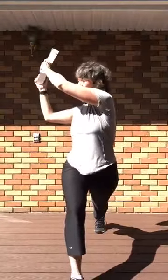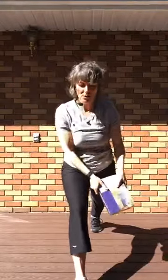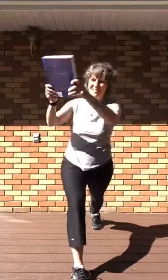Let's do a couple more. But again, take your time, get balanced. Almost like a wood chop. We do a lot of wood chops in class because they're so good for our disassociation, right? So the lower body and the upper body have to work, at least they do in golf, kind of at cross purposes here. One's stable and one creates rotation, right?